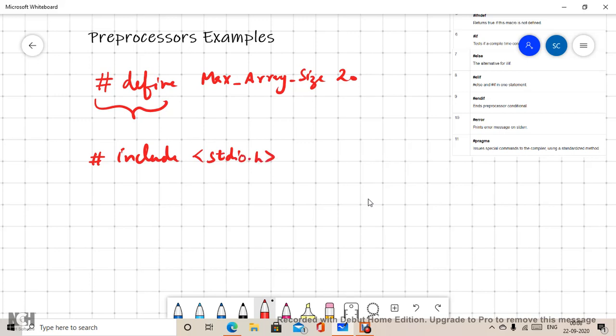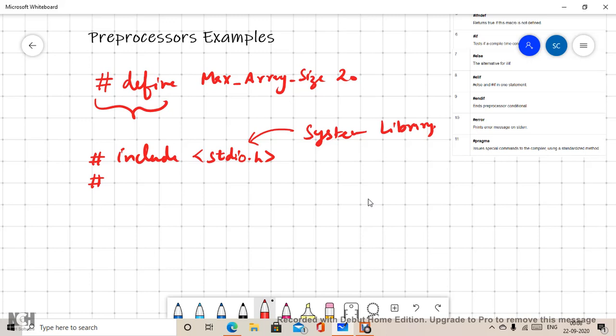We include the standard input output header file, the system defined library. This directive tells the CPP to get the standard stdio.h system library and add the text to the current source file where we have written this hash include.